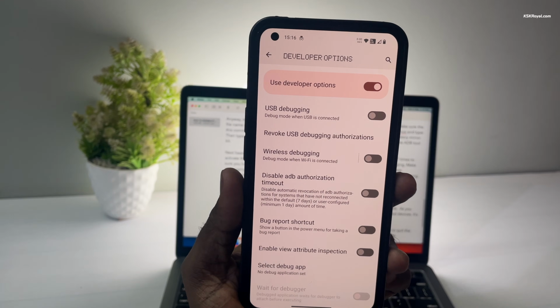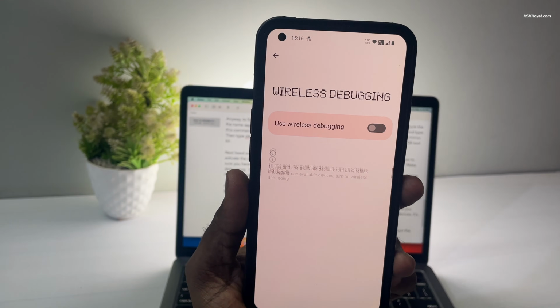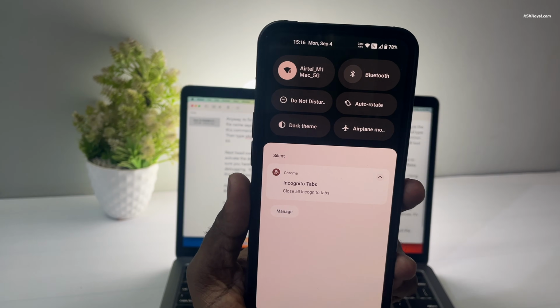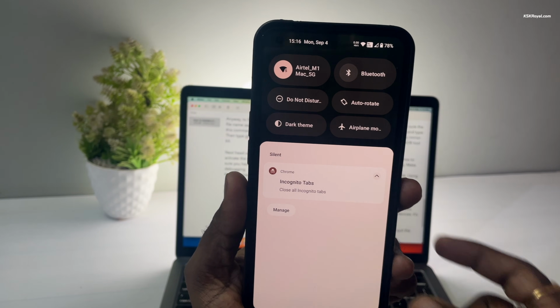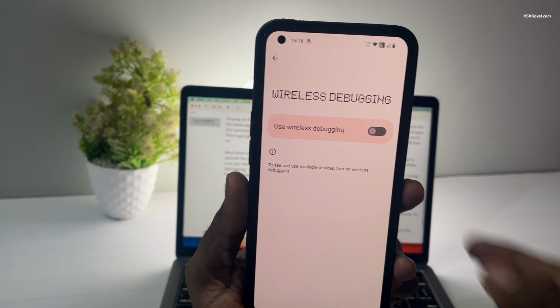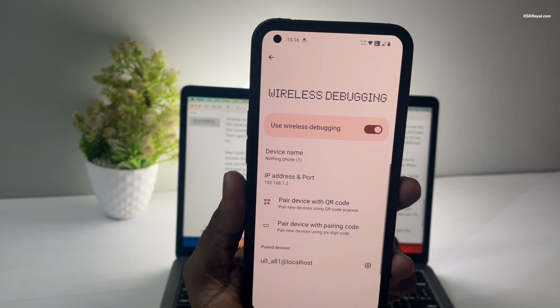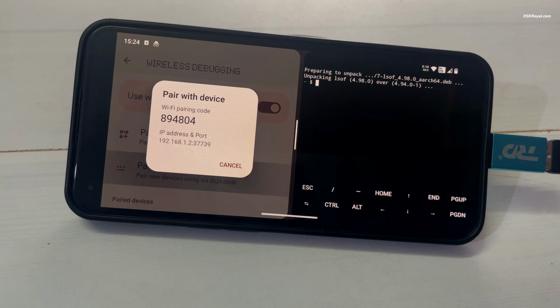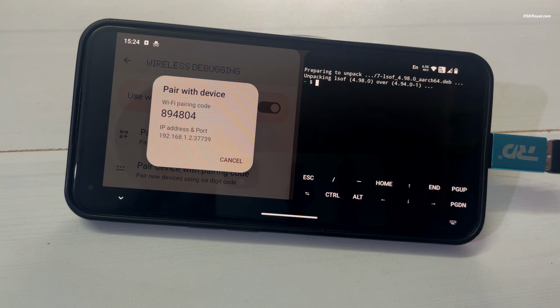Make sure you have connected to your Wi-Fi network before enabling this feature. Then enable wireless debugging. You will see an IP address and port number. Now click on Pair Device with Pairing Code. Using this IP address, port number, and Wi-Fi pairing code, we can pair the current device with ADB.